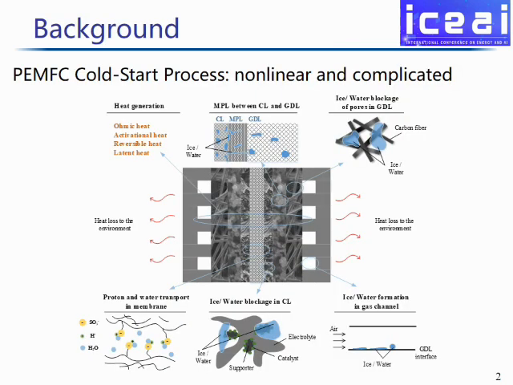The PEMFC cold start is a complicated dynamic process involving multi-phase changes and heat exchange between the cell and the environment. During the cold start, the performance of the PEMFC cell can be changed by the cell temperature and ice accumulation. However, to protect the PEMFC cell from voltage reversal during the cold start, the cell voltage should be kept over a safe value.